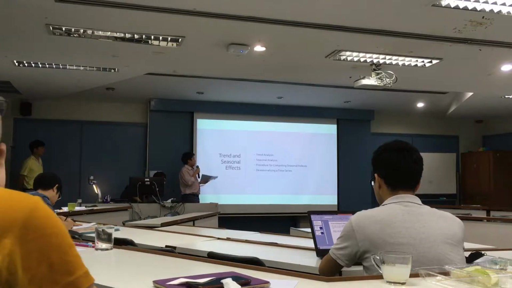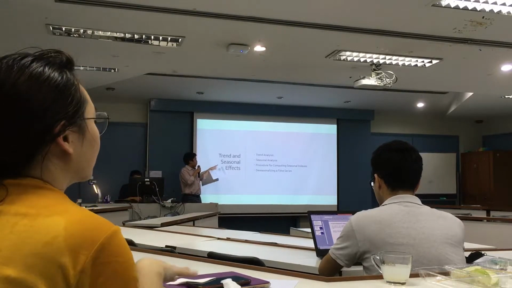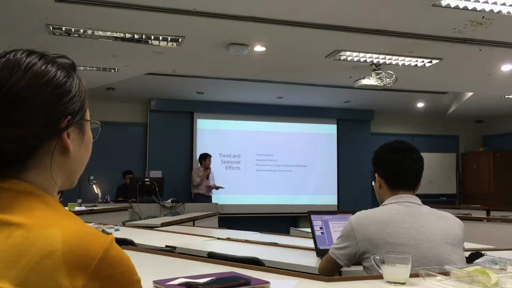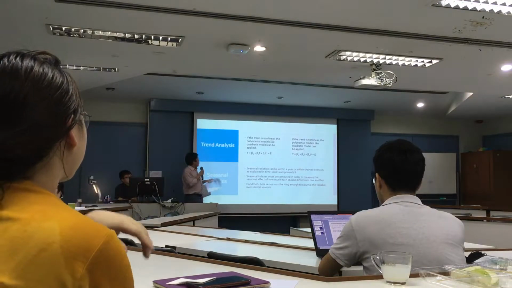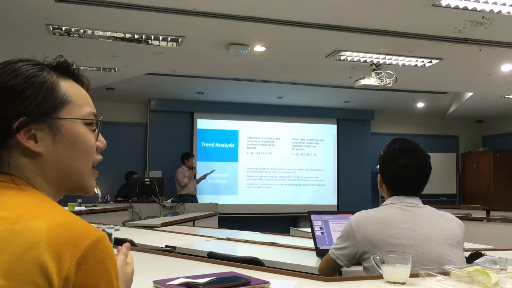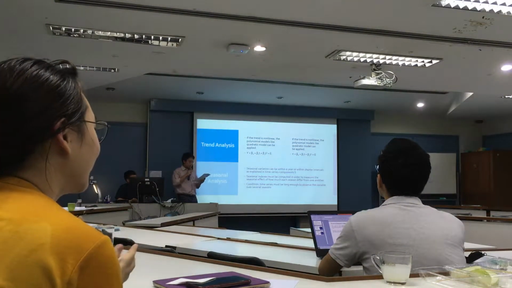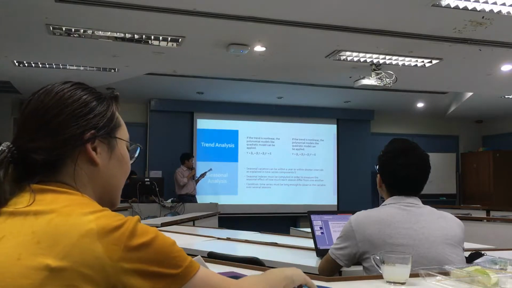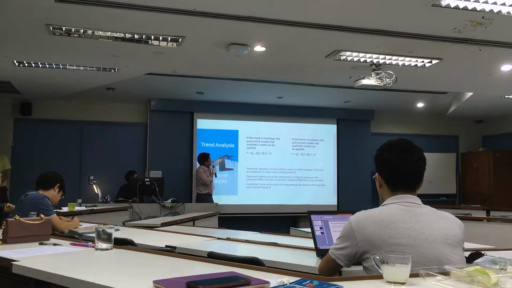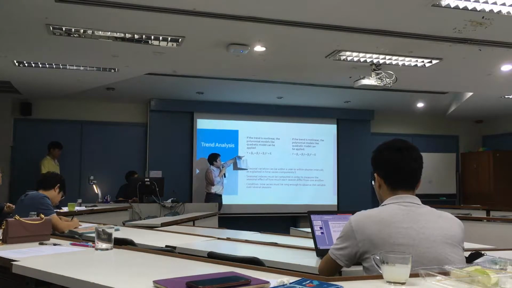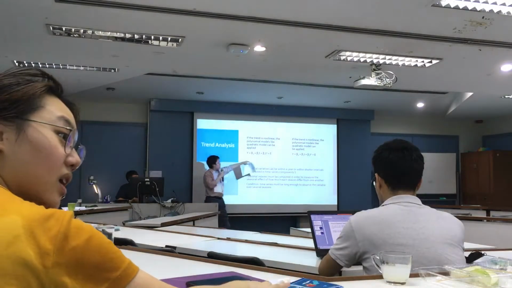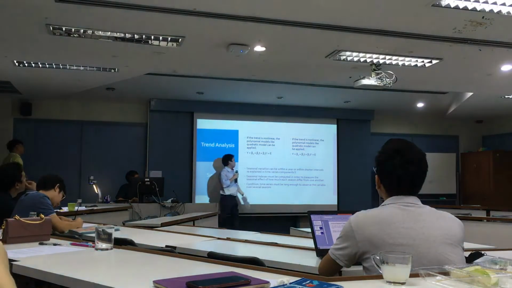Next, we will talk about the trend and seasonal effect, which includes trend analysis, seasonal analysis, the procedure for computing the seasonal index, and seasonalizing the time series. Let's look at the trend analysis first. Since trend can be linear or non-linear, regression analysis can be used to measure the long-term trend, where the independent variable is time. If the trend is approximately linear, we will use the linear model, this one, to find it. But if it's non-linear, we will use a polynomial model like this one to find it.